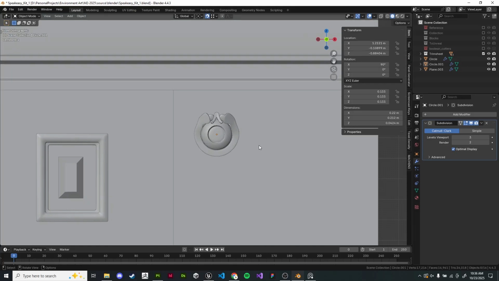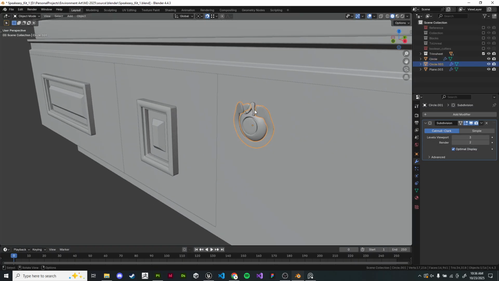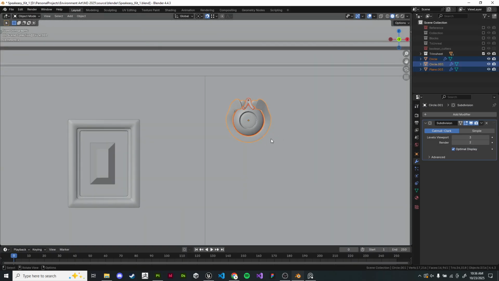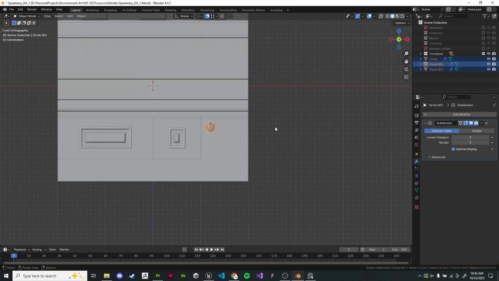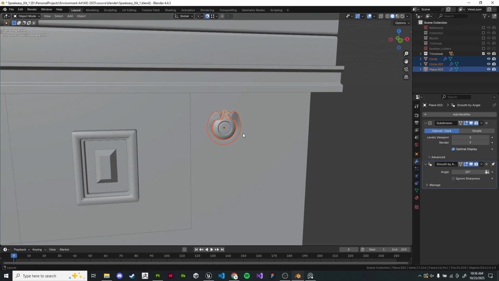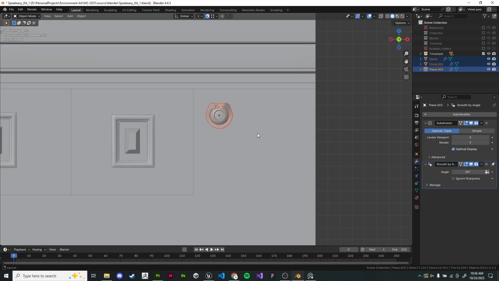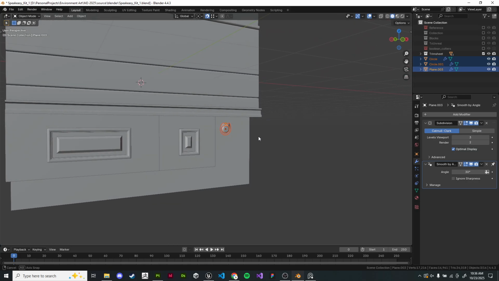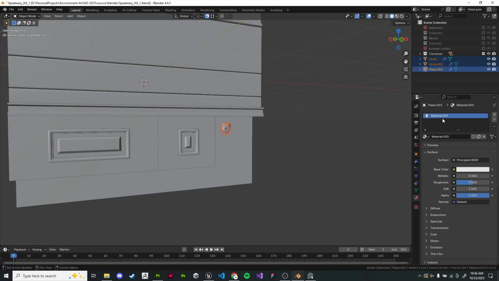So this is where that ID mapping is really going to be basically necessary, because we need a way to tell Substance that, hey, I have an object here, but I don't have an object around behind it. So I'm going to take this object here, I'm going to give it a material that is just pure white.